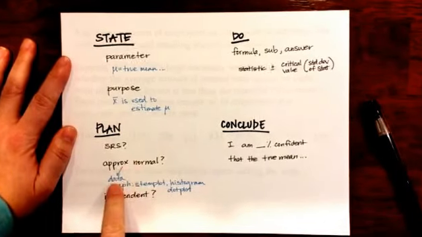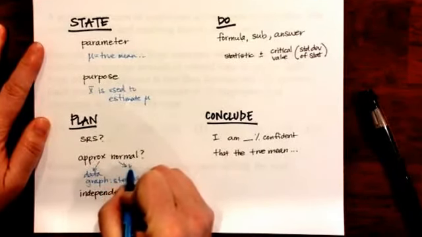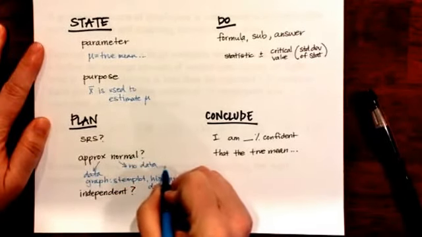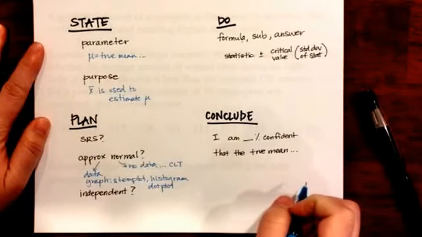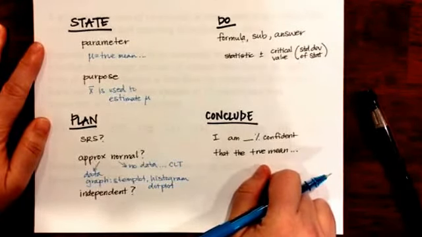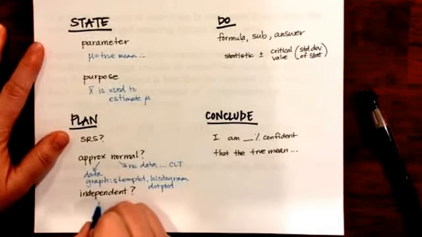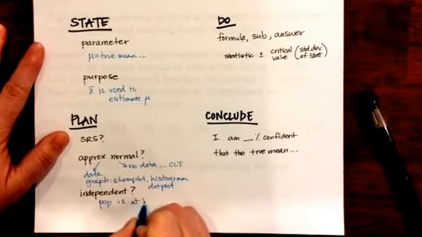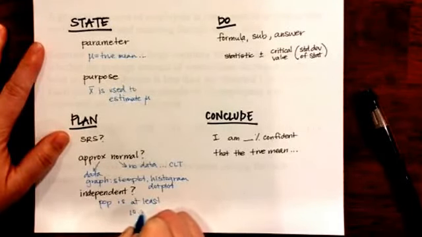You're not always going to be given data. Suppose you weren't given data. How are you going to figure out if it's approximately normal when you can't see it? Well, we have the central limit theorem to help us with that. It says that if the sample size is large enough, which we consider to be 30, then the sampling distribution is approximately normal. And independent means that the population is at least 10 times the sample.